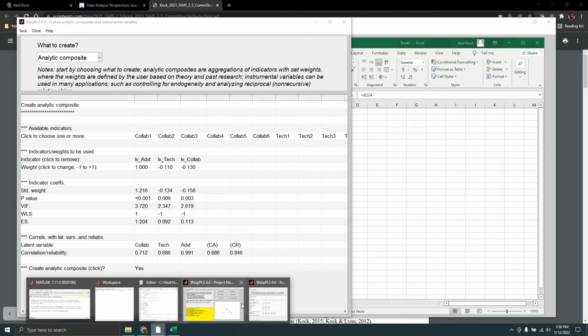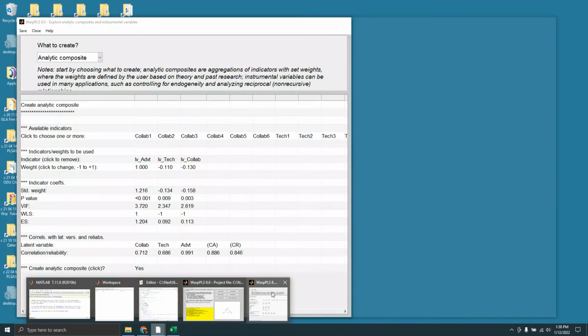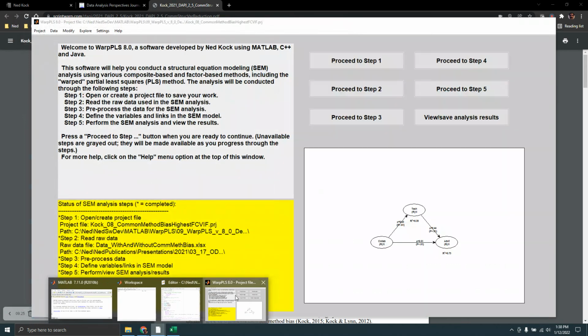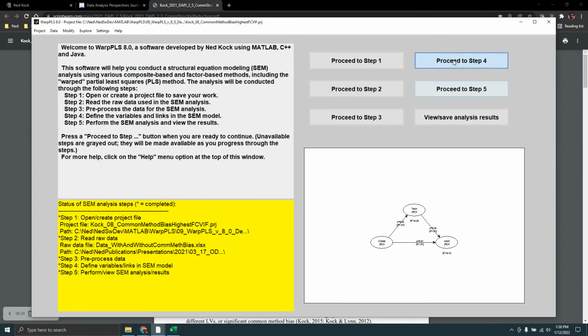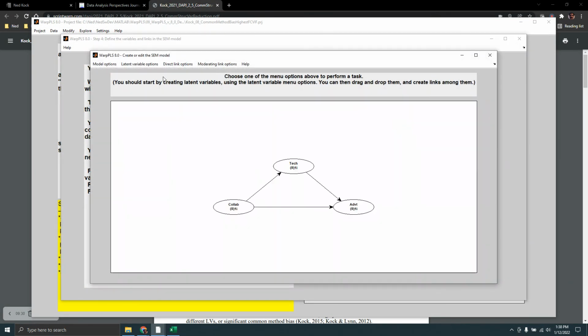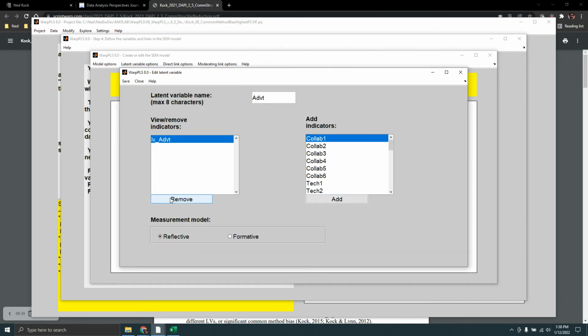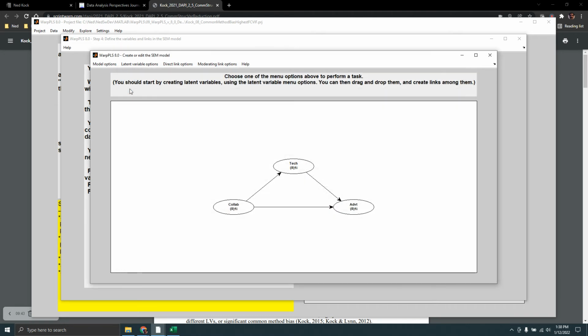Now I'll go back to my model. I will edit this variable by removing that previous indicator and using the analytic composite that I created. I'll save the model.